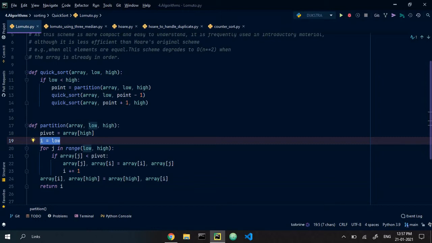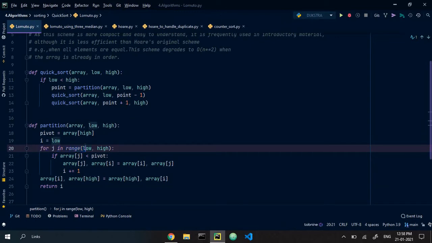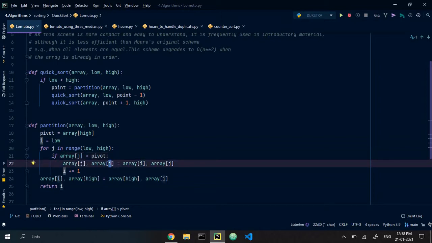Now we loop through every element from low to high so that we can compare every element with the pivot. Here, if the pivot is greater than the element we are looping to, then it is exchanged with i, which means the lower bound.